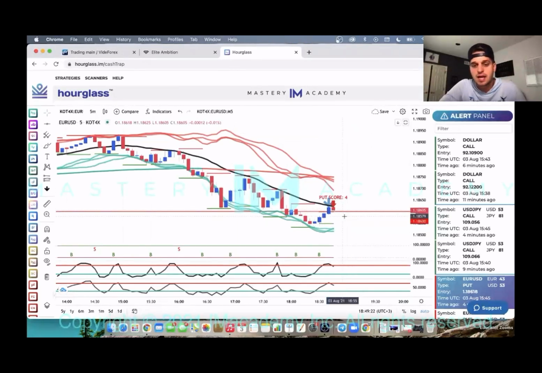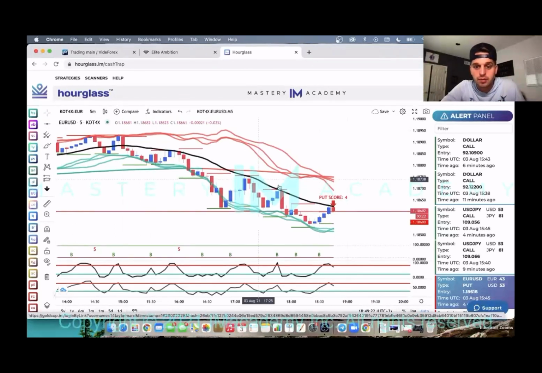Here is a prime example, actually, right? I drew in this resistance level, right? This was a good level of resistance. And guess what? It broke it right away. So what I'm going to do is I'm going to come and draw another horizontal line and see why it broke it. But I can see why it broke it.